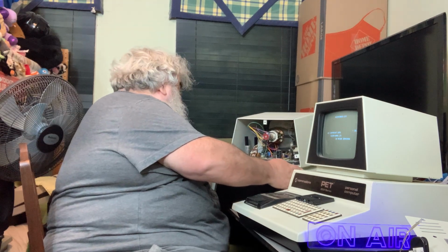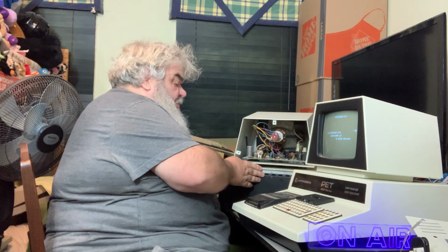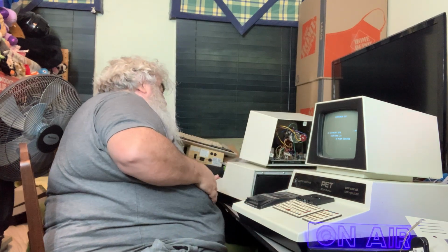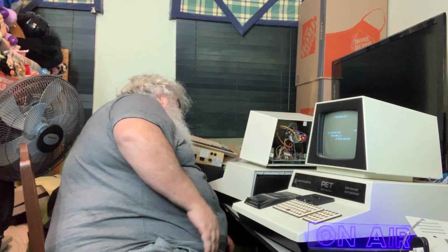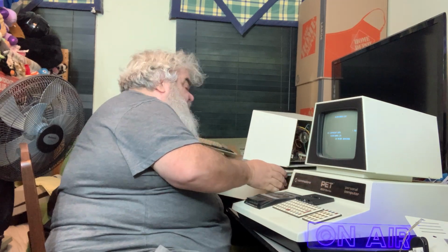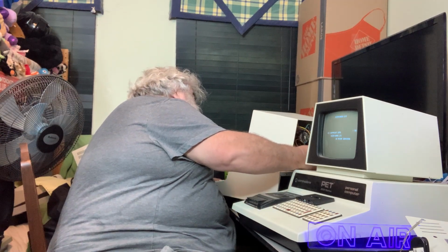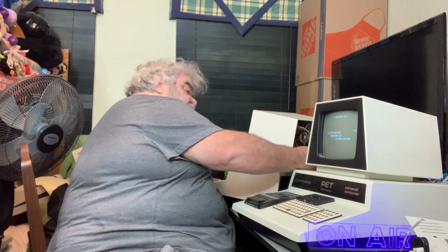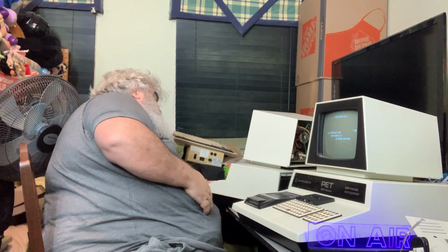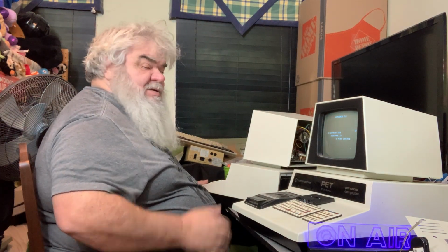All right, I'm going to turn this back around a bit. Now, I want to be careful not to touch anything that should not be touched, because you can get shocked inside these things. Okay, so I'm going to put my hand onto the thing. Ah, yes. I think that is a good setting. Ooh. This is still counting.